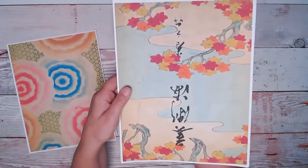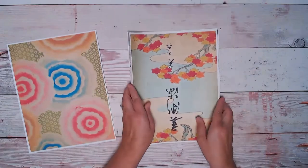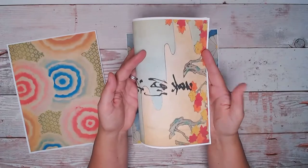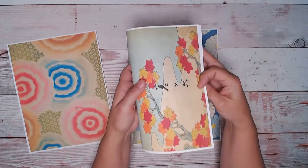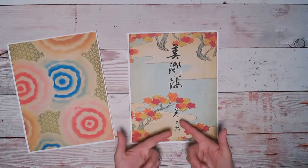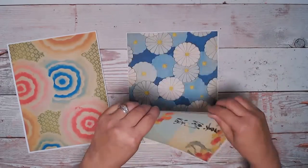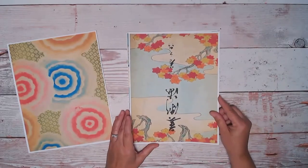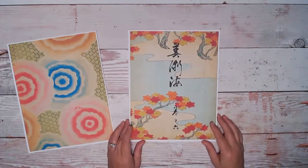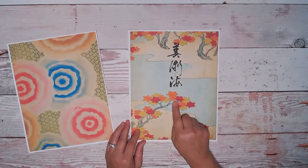Look at this one. This would make a gorgeous book cover, either side. And I actually have a friend in Japan. I contacted her. I don't even know if I have this upside down right now. I think maybe it goes like this. I'm not sure. No, maybe like this. I don't know. I contacted her and asked her what this says.